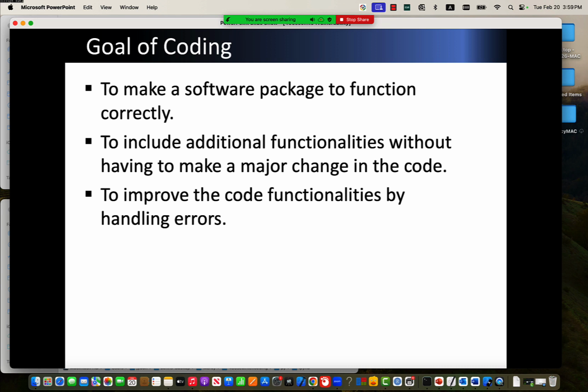And then we have to consider error handling. In coding, we usually call it exception handling. Exception handling is one of the major topics that we discuss in this class, in this semester.